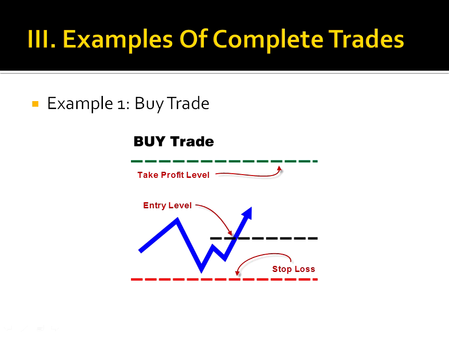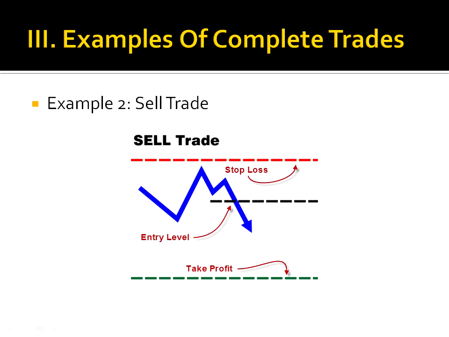So as the price starts to move up and up and up, you can start moving that stop loss, that initial red line, up closer and closer to the black line. And once you meet the black line, then you're at break even. And then as the blue arrow gets closer and closer to the green line, your take profit level, you can start moving the stop loss up higher than that black line, that entry level. So if the market does get close to your take profit level, but then changes its mind and goes the wrong way, you can get stopped out and still keep some of the profit. Otherwise, the market will just keep rising and tag your take profit level and get you out of the trade with the amount of money that you wanted to win on that particular trade.